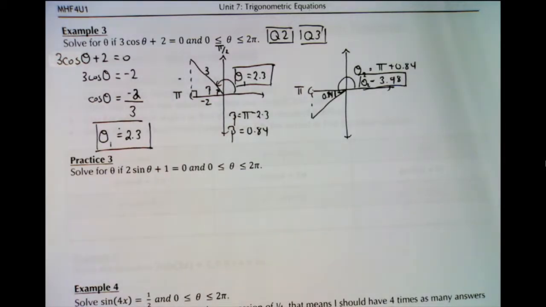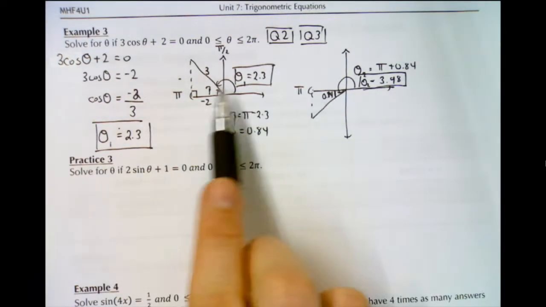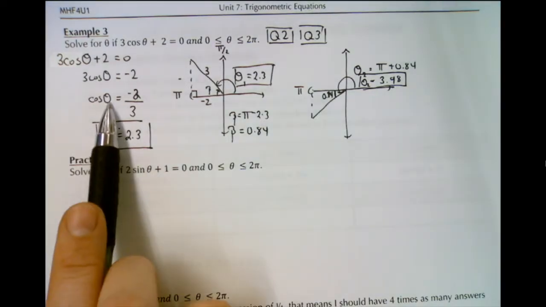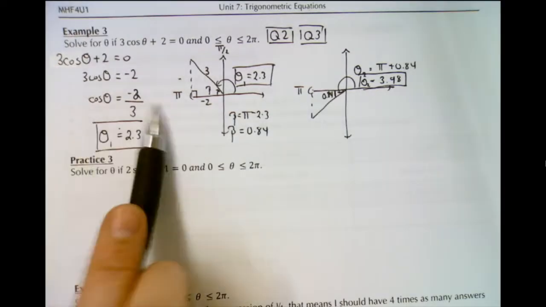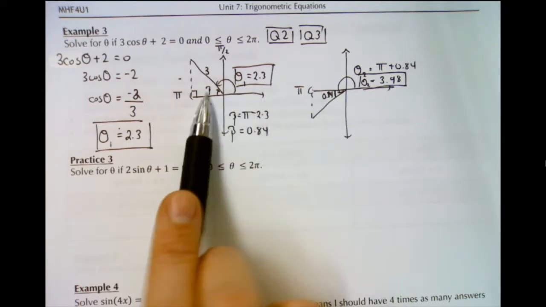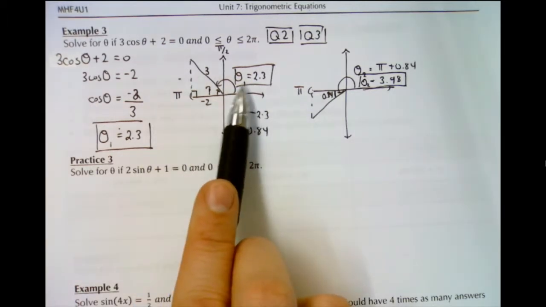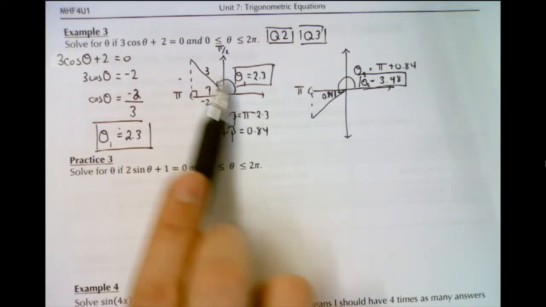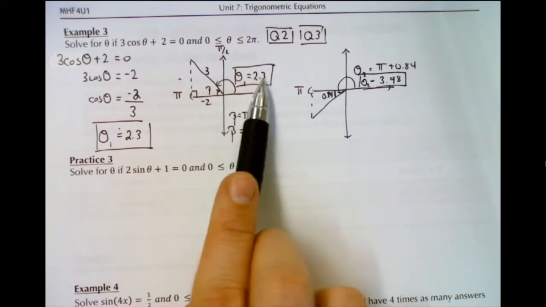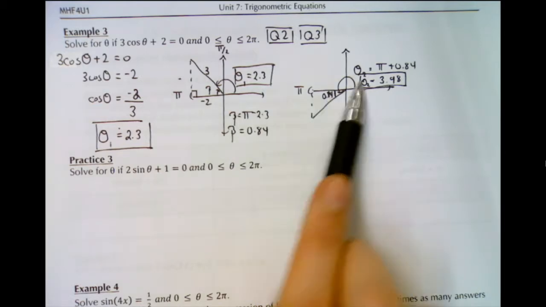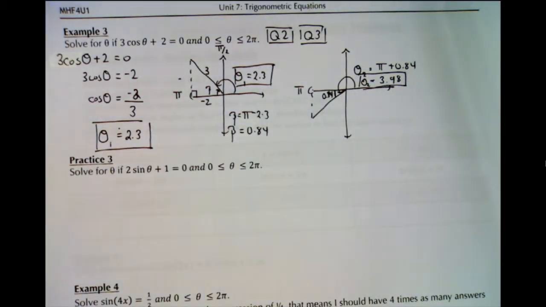So a little bit different. We have to isolate our trig ratio first, and find out which quadrants we're going to graph in. If they're not Cartesian plane angles, solve for theta by doing inverse trig functions, so cosine inverse to get your angle. Find out if that angle is a beta or a theta. Since we're in quadrant 2 and our angle was bigger than 1.5 but less than 3.1, we know that we are actually finding a theta, so we found our first answer. Use your theta to find a beta. Use your beta to find your thetas in your other quadrants. That's example 3.